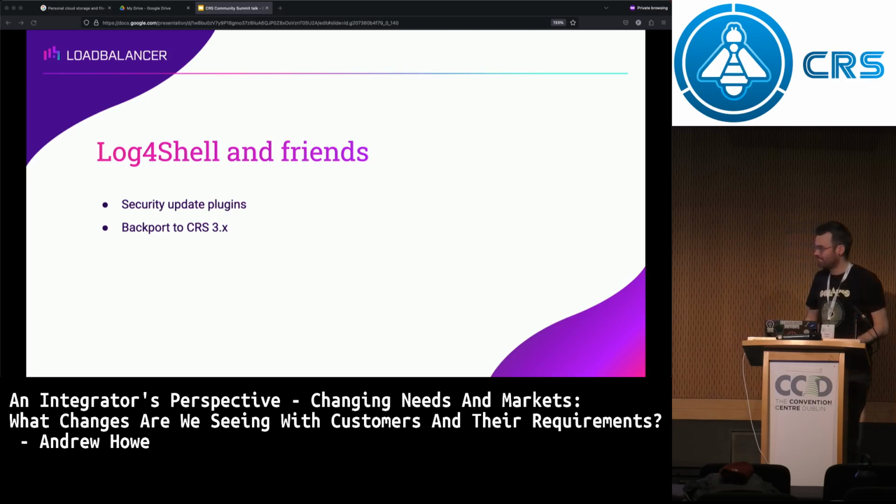And of course, integrators have to deal with legacy systems. I'm very much mindful of the fact that I'm going to have to support CRS 3 installations for probably the next 5, 6, 7 years, however long my customers are using it. With the plugin system, for someone who's competent with CRS and ModSec, it should be relatively simple to take those plugins for CRS 4 and translate them back into some sort of CRS 3 friendly mechanism, so that we can backport those security plugins for our CRS 3 customers. So I'm really excited about the flexibility that we're going to get with plugins.